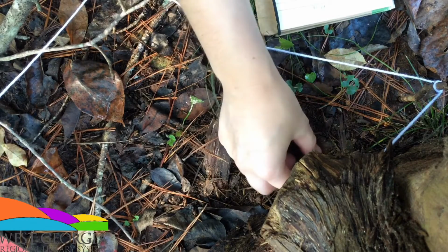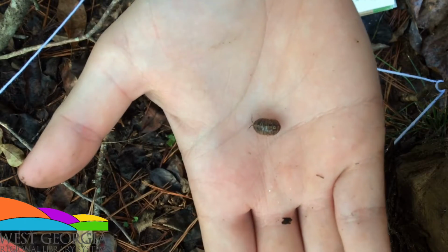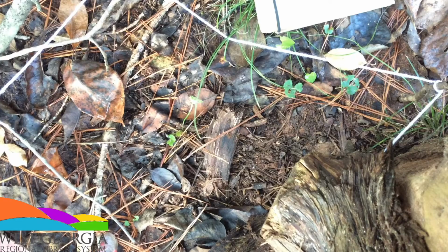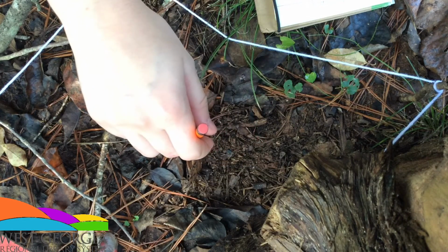Be kind to the different critters you find. Remember, you're only there to investigate, not to hurt them. If you wish to pick them up, please be sure to be very gentle and very careful with them. Be sure to pick things up and investigate them up close.